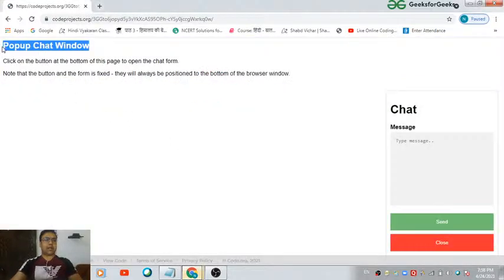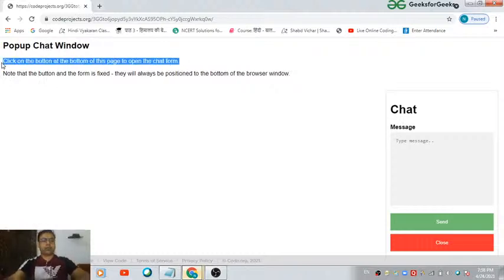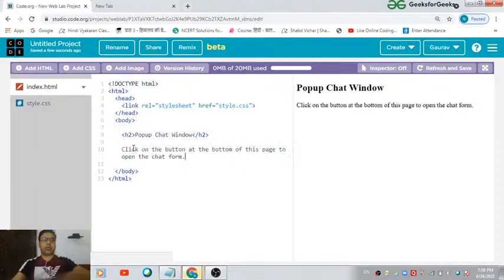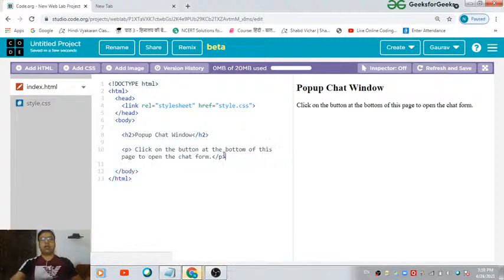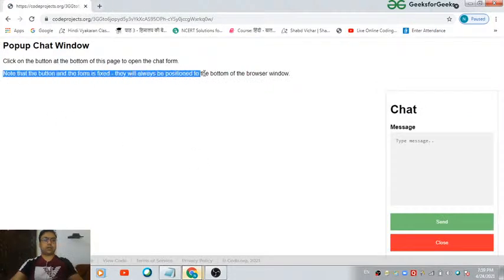Now what else do we have besides this text? We have this line also. So again I'm going to copy this whole thing and put it over here, and let's enclose it in between the paragraph tag. Because it is a container tag, we need to define the start tag and the end tag for this particular element.